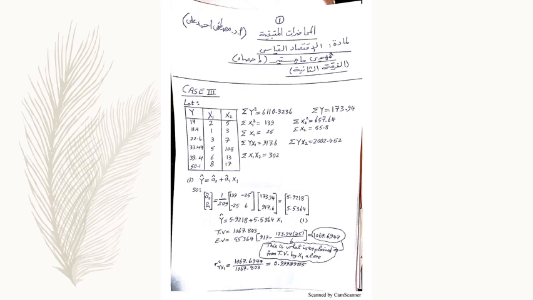It is a numerical example, as you can see. The interesting thing is if you run a regression Y on X1 alone, you will get an explained variation which is very close to the total variation. R squared is 0.398985, and it is significant. If you run a regression Y hat on X2, you will get an explained variation very close to what was previously obtained when you regress Y on X1 alone.